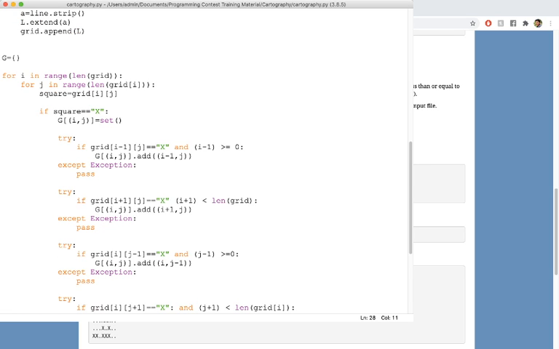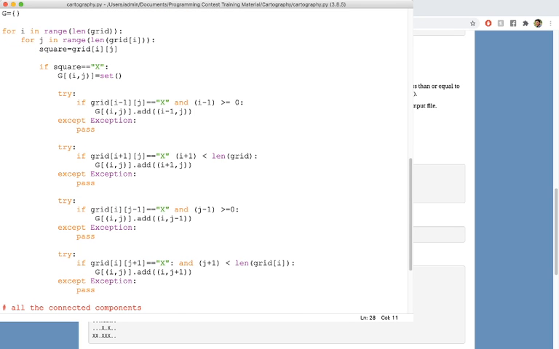Then we built the graph. So this was, I think, the harder part, trying to make sure that what we were able to do was to show that if we had two nodes that were horizontally and vertically adjacent, and they were both x, they had an edge between the two nodes in the graph. And as a result of that, we had the idea that if you have two x's that are connected by some path, or by some chain of x's that goes horizontally and vertically, then they are part of the same island, so they are part of the same connected component in the graph.